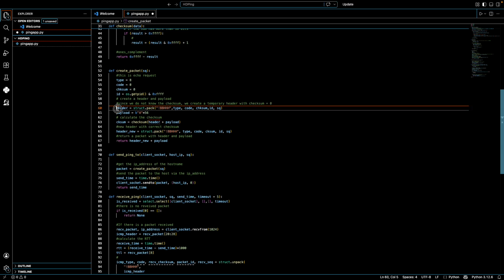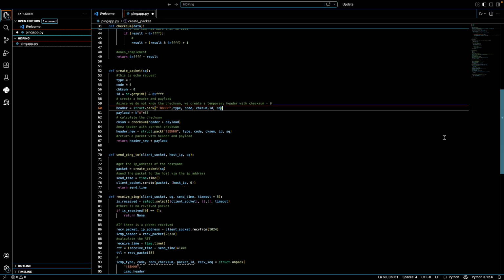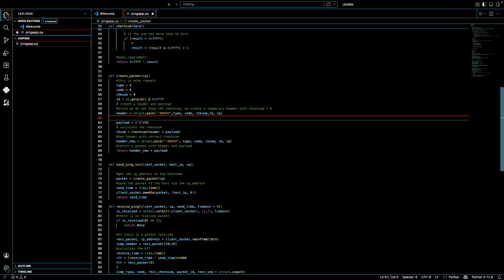So here is the header. We create the header by taking advantage of the library struct.pack. The checksum here is 0. So why is it 0? Because initially we don't know the checksum of the header and the payload. So we have to create a temporary header to calculate the checksum. Here I add the data into the payload, for example, 5 divided by something.